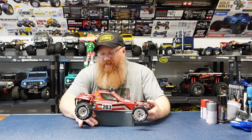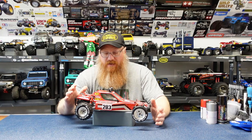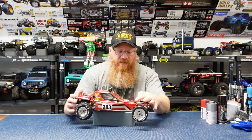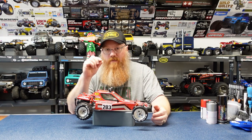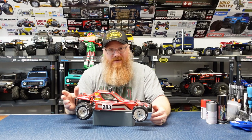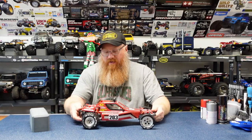All right, guys. The only thing I did different from the setup in the instructions is I put a little bit more preload on the back and the front shocks. Technically, the front shocks come all the way up flush to basically where the shock cap leans up. In the back, it's supposed to have like 3 to 4 mil of space down. And here, I probably got about 10, 11, maybe 12-ish of preload on it, just because when I put the battery in and you drop test it, that rear end was smacking the ground a little bit.